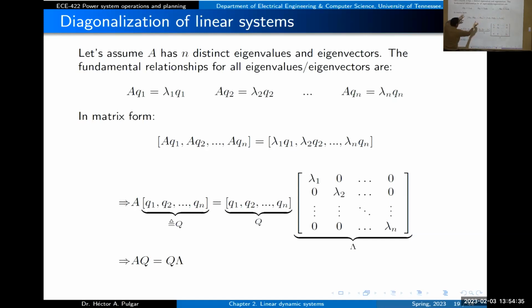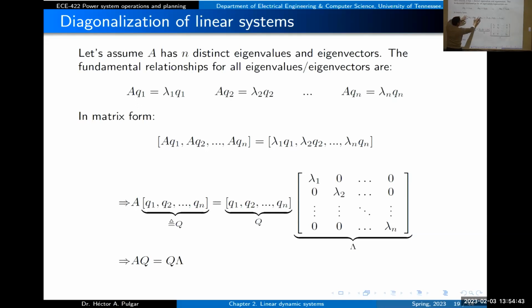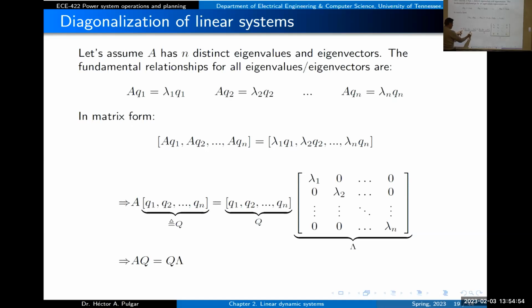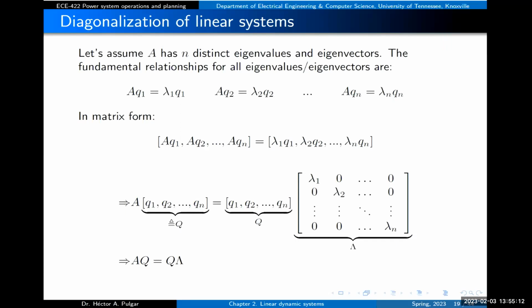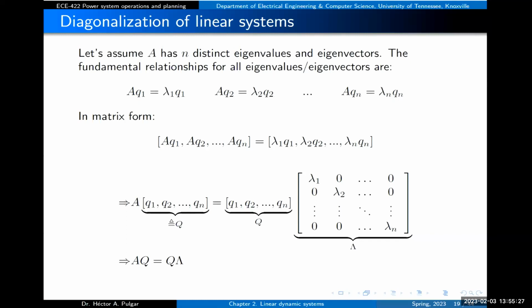So we can now factorize this matrix from the left by the matrix A. If we take A out, we come up with this multiplication. Now this matrix is nothing else than A times Q, where Q is the matrix we will use to transform the system. The columns of this matrix Q correspond to the eigenvectors of the matrix A. On the other side, we want column 1 scaled by the eigenvalue 1, column 2 scaled by the eigenvalue 2, and so on until the last column. This is obtained by multiplying Q on the right by this diagonal matrix with the eigenvalues.